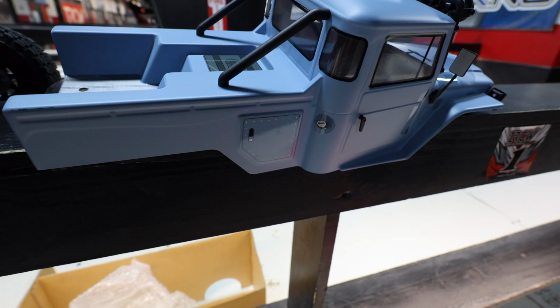Let's take a look at all these box panels. On the front, it has this really cool photo of the truck. Look at that body. It looks patinaed, so sick. Enduro trail truck on the top. It shows us some chassis features: stealth transmission, trailing arm rear suspension, shock mount inserts. Look at those shocks, those look like aluminum shocks, very nice. It has a 550 motor. This isn't a 12 scale one, this isn't one that has that 380 motor. It has a full size 550 motor.